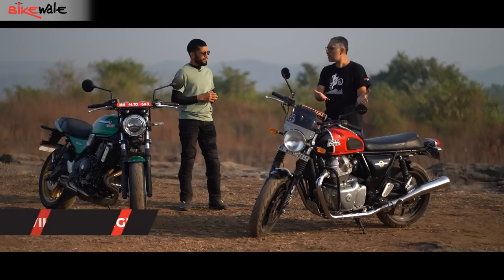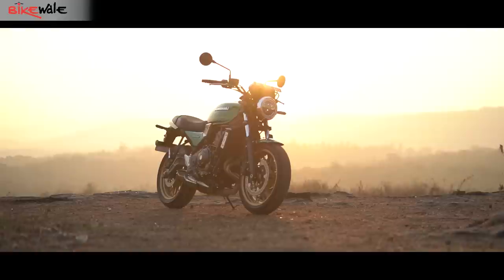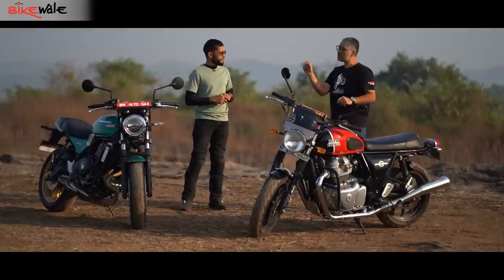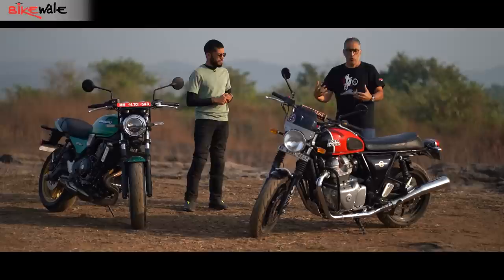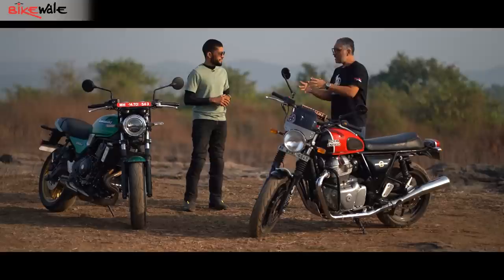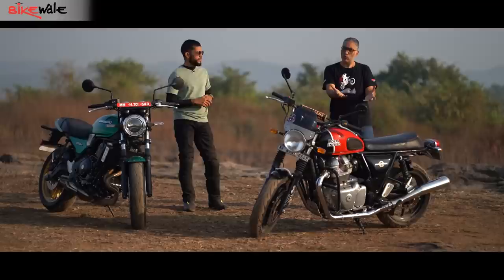If the only reason you're buying this over the Z650 is the way it looks, why not just buy the Interceptor? They're both neo-retro in styling, but the Z650 gets premium parts — better brakes, better tyres, and much better performance. The counter-argument: the Interceptor costs a little over 3 lakhs versus over 7 lakhs for the Z650 RS, roughly half the price. You could spend another 2 lakhs on the Interceptor — add adjustable suspension, nicer lighter wheels, better tyres, better brakes, and set the ergos to suit your individual riding style — and still save money. That money can then go towards fuel and tyres for more aggressive riding. The Z650 RS locks you into a factory-spec motorcycle. Given the choice, the Interceptor built to personal specifications makes more sense — which is exactly what one of us has already done.